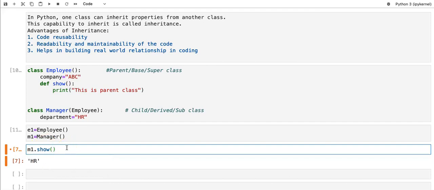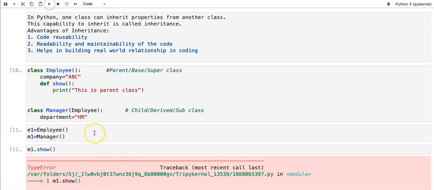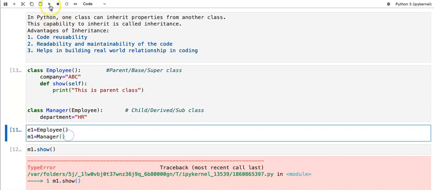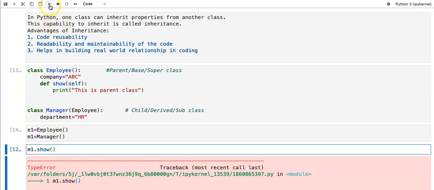So the method of the parent class is available to the child class object. I need to put self here, which I should have used, since this is an instance method.